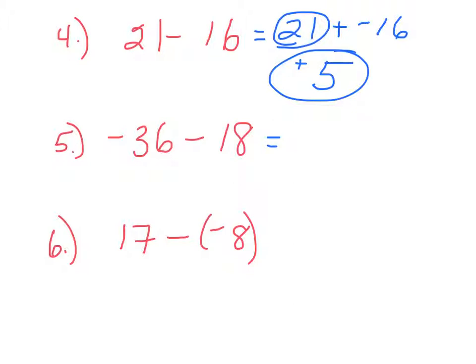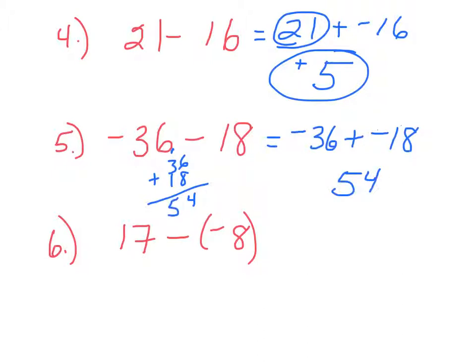Next problem, number 5. I'm going to copy, change, change. Oops, sorry. I did not see that correctly as I was writing it. I was looking in the wrong spot. Alright, anyways, copy. We changed the minus to a plus, and the positive 18 is now a negative 18. This time we're adding numbers that are both negative, so we just combine them together. I'm going to add 36 and 18. That's a 4, carry the 1. That's a 5. And then because both my original numbers are negative, I have to have a negative answer.